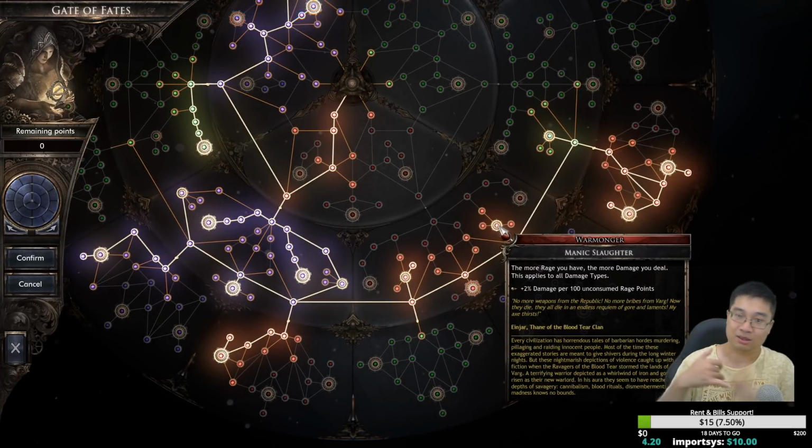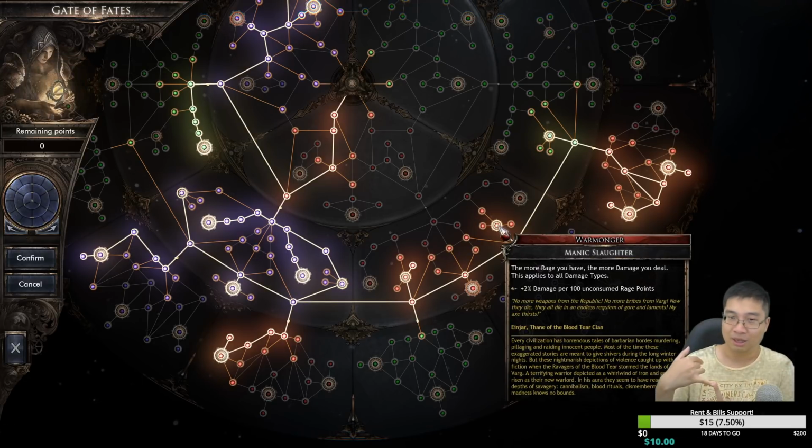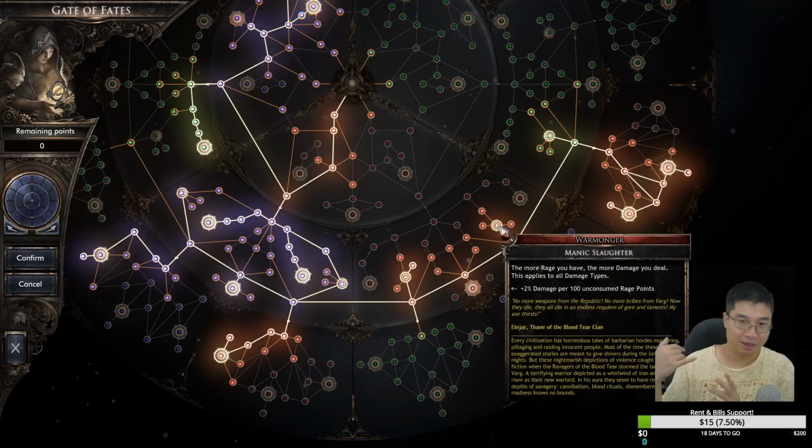After that, this should be a multiplier as well. So if you go in for any of the rage builds and if you have unconsumed rage or too much rage, this can be a small factor, but you know, if you have 1000 rage, that's 20% more damage. And if it's a multiplier, it's really good as well.